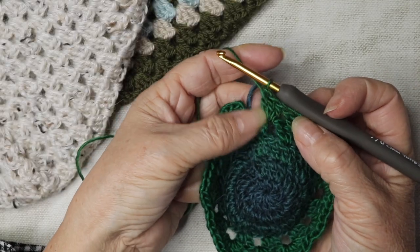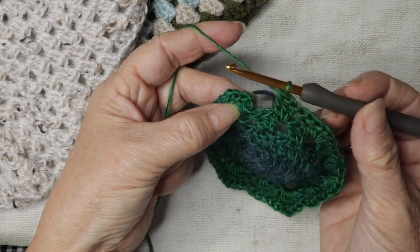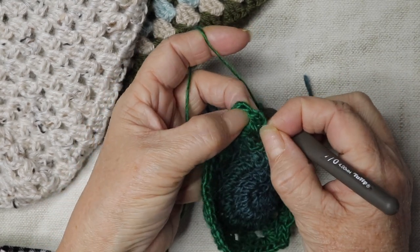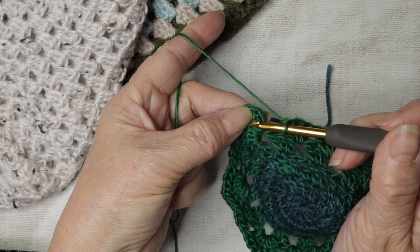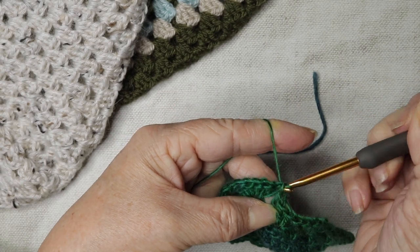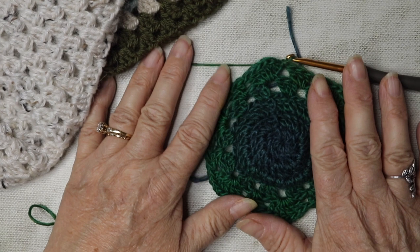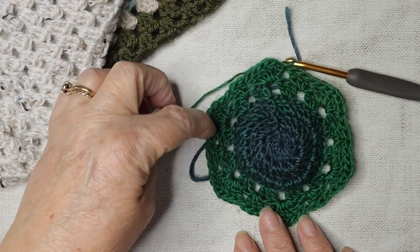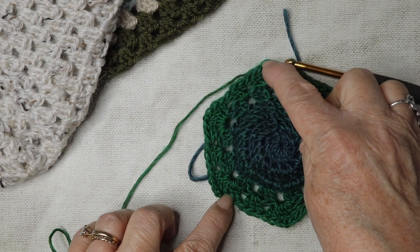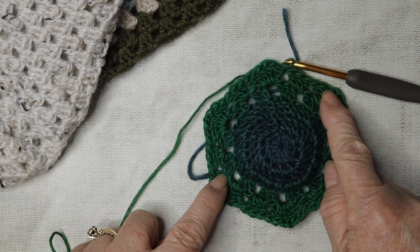So I've just finished the last set of three trebles there. So we're just going to slip stitch to the top of our three chain that we did at the beginning. So if you just find the top of that three chain and just slip stitch closed. So you should have six of these points, I suppose you call it, of the three trebles, chain one, three trebles. So one, two, three, four, five and six.